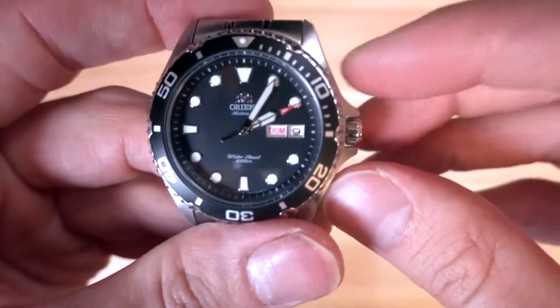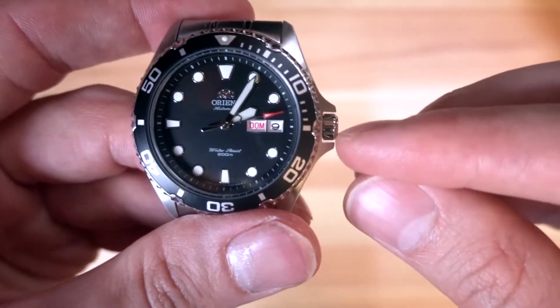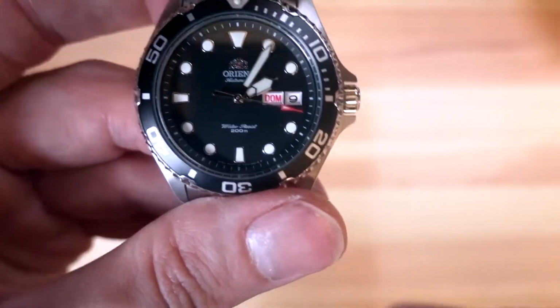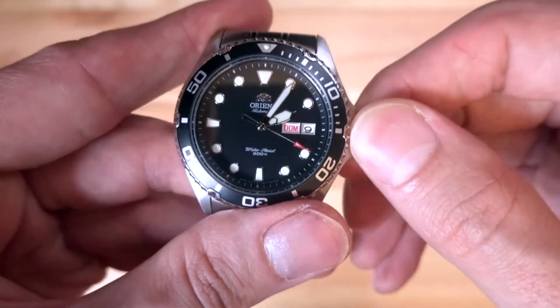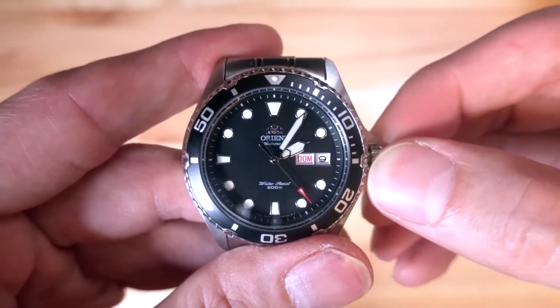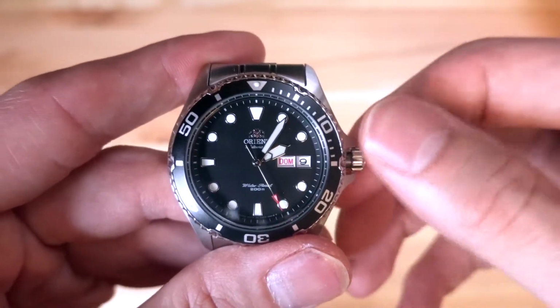Screw down crown. Here's your crown guards. They don't quite meet to the crown. There's a bit of a tolerance there. There's a gap. You can see right through it. But it is a screw down crown, given that it's a dive watch. There it is.